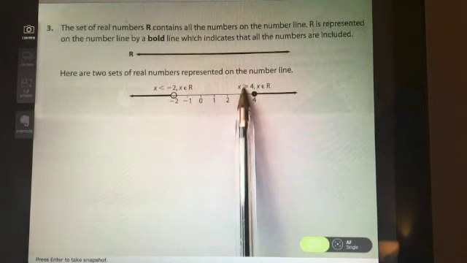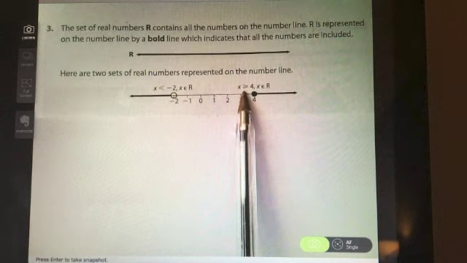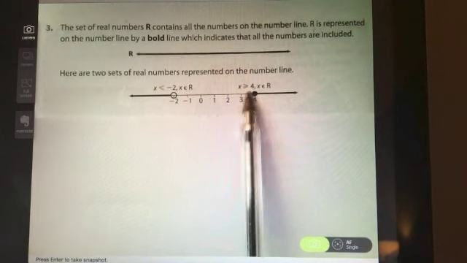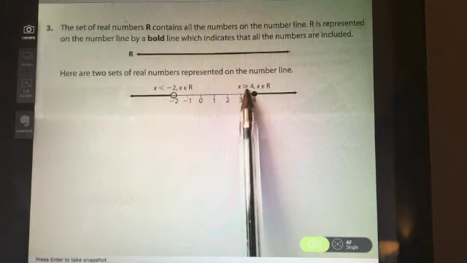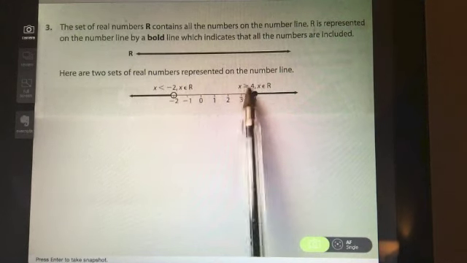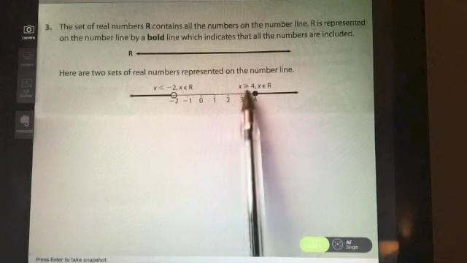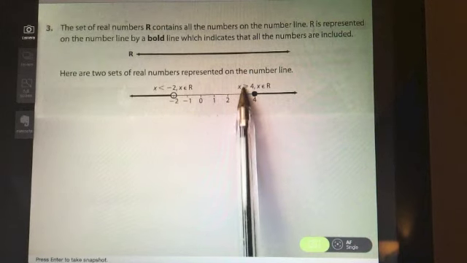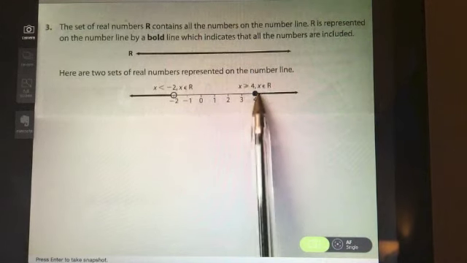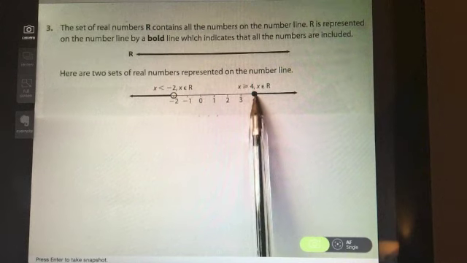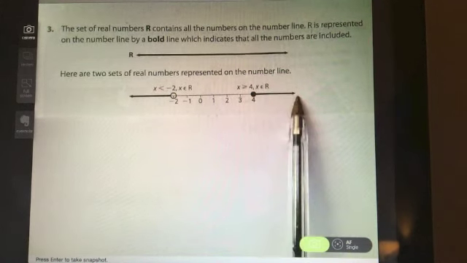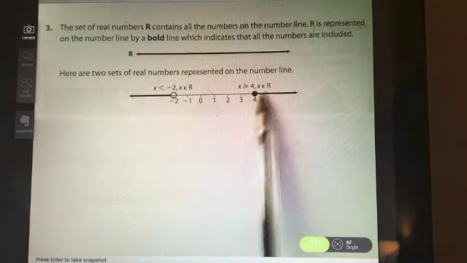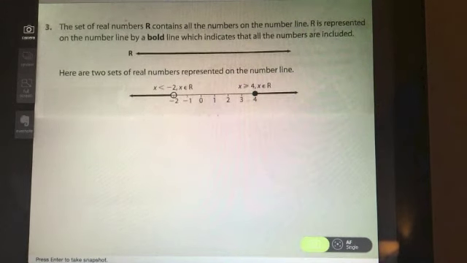On the other hand, if you have x is greater than or equal to 4, and x is an element of the real numbers, then here we can include the 4 because we have that or equal to line. So we can include the 4 and everything bigger than 4. So in this case, we will circle the 4 and colour it in because we can include it, and then obviously anything greater than 4, it's an element of the real numbers, so therefore it's a thick black line.